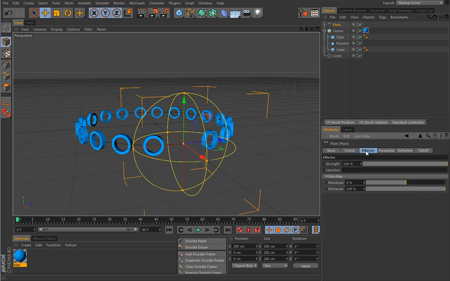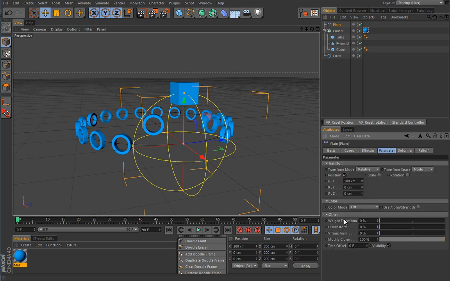So first, here under Effector tab, I will reset these guys because things won't work as expected with this weight transform parameter if those settings stay the same, and I will uncheck this visibility and completely set this back to 0%. Now you can see how MoGraph is a big and complex and intertwined system, but I'll really try and give my best to explain some of these settings here. So weight transform.